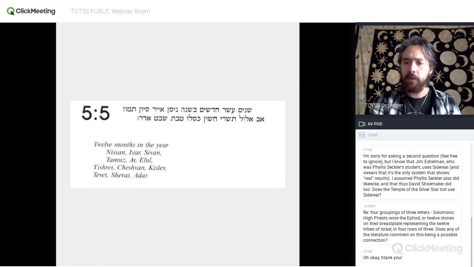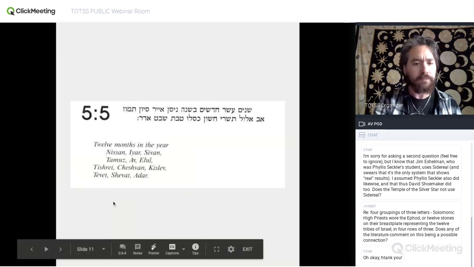I don't know a huge amount about the breastplate, but I've seen attribution systems that work with what is at least conjectured to have been the 12 different stones and the symbolism of those stones. So yes, absolutely connected. And I'm glad you brought that up because I wanted to mention the tribes, because like I said, you will see that in some Golden Dawn texts and diagrams.